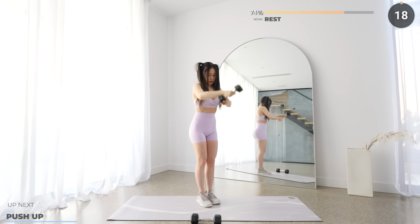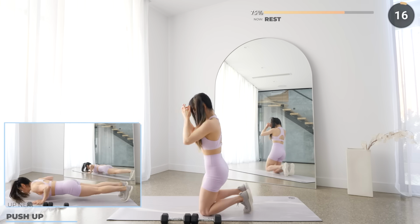Great job guys, you got this. Place your dumbbell aside and we're gonna do the 4 exercises again.